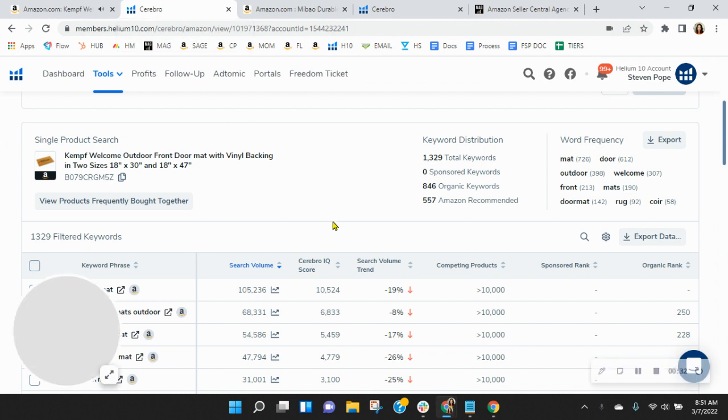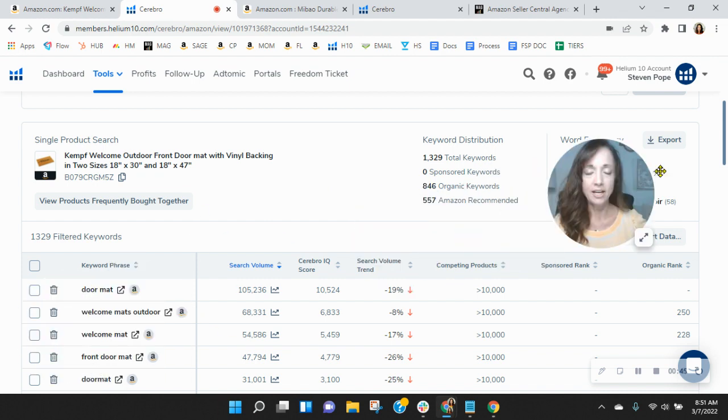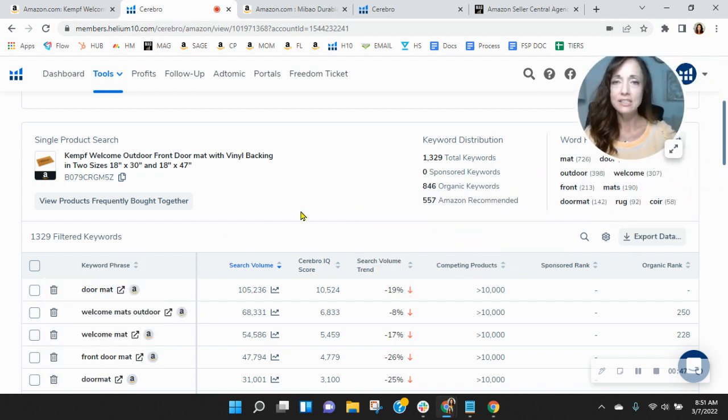So coming over here, the first thing I notice is you're not advertising and your organic keywords are really, really low. So both of these are low, but I'm curious about that. Scrolling down, I want to show you something. I sorted this by the most frequently used keywords in this category right now.